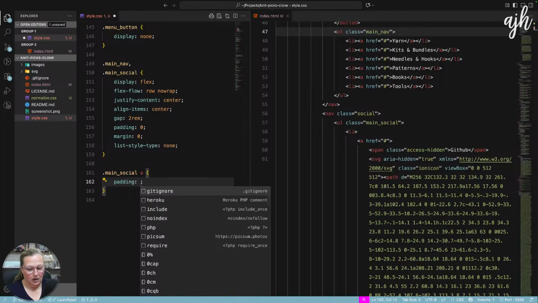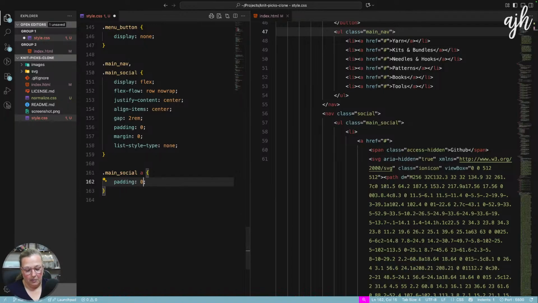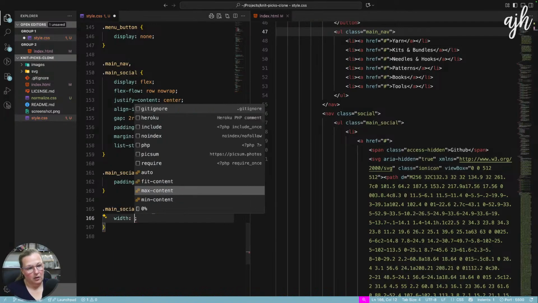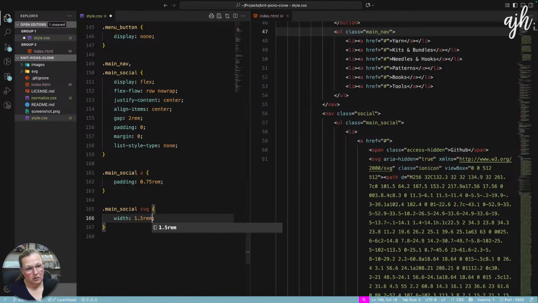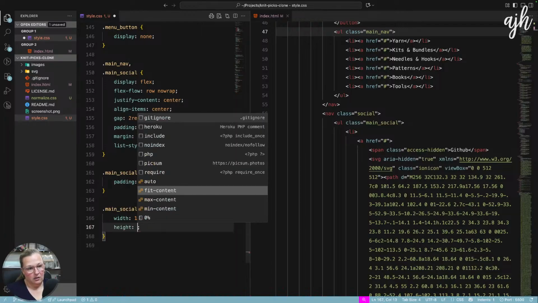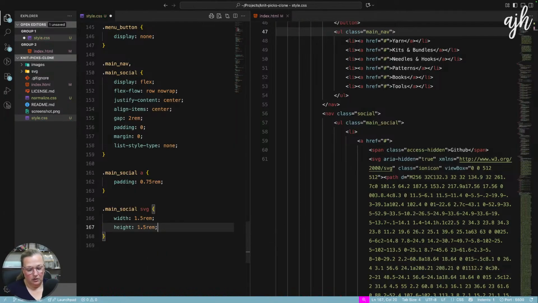If we do padding of 0.5 rems, that would be a total of a rem of padding. I think if we do 0.75 rems and then main social SVG, we would make the width 1.5 rems and the height 1.5 rems.